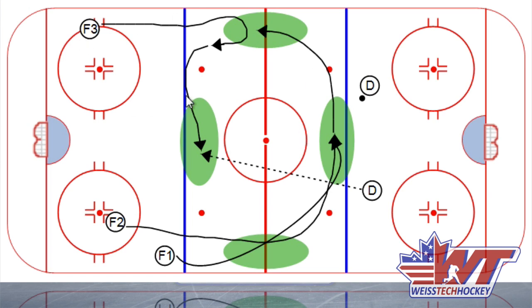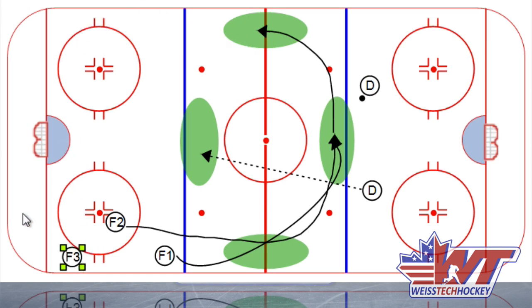Now, let's give some other possible options here. What if F3 is actually coming out of the same side? So maybe you had one guy in front of the net, two guys in the corner in the hash marks or something, and at the end of the day, all three guys ended up peeling out of the same side. Well, that's where you can get a couple of these other options that filter in. And again, here's the possibility of textbook. Textbook is passing in lane 1 to 2, and then hit this guy. Let's actually draw that out before we talk about it here. So this guy will be delaying and then watching, waiting, and then exploding through, timing his play.